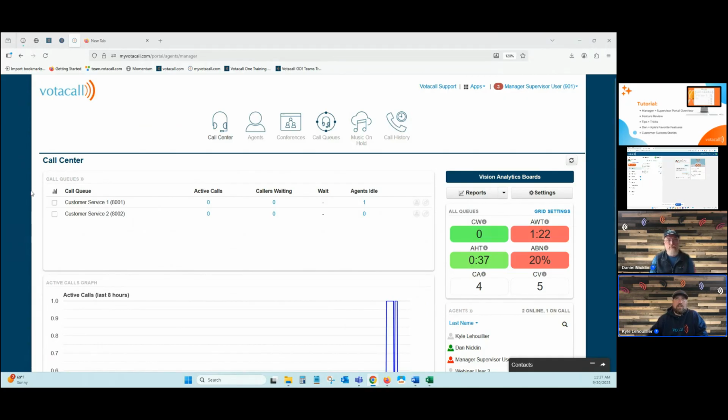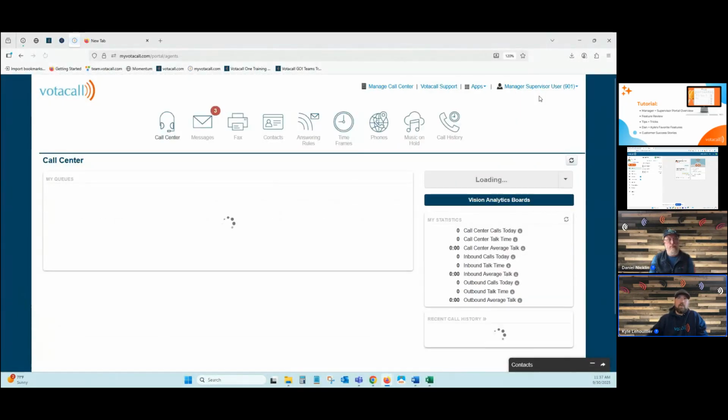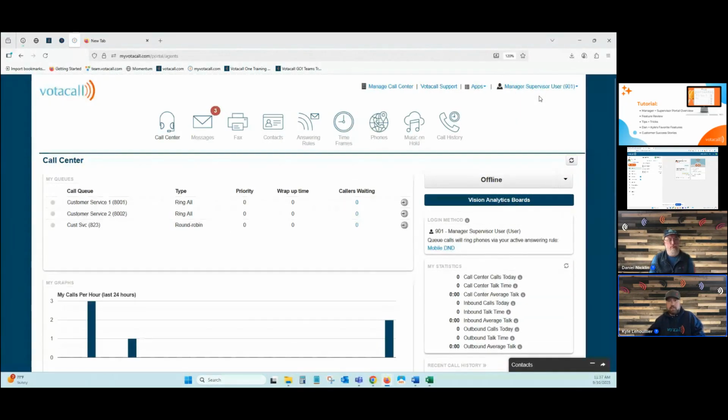So as Dan was just mentioning, there are different roles that give you different access to the portal. There's the office manager/admin level, then you have the manager supervisor level, then you have the basic end user level, which is just access to your own extension. So every user that has an extension on the system can access their extension in the portal as well. So as a manager supervisor, once you log into the portal, you're going to land at that supervisor manager level. To go to your personal extension level, you'll click your name in the upper right corner, go to My Account, and that brings you just to your personal extension settings.